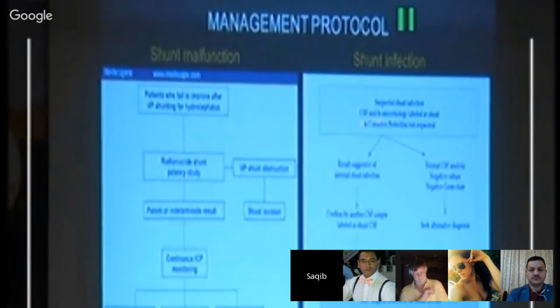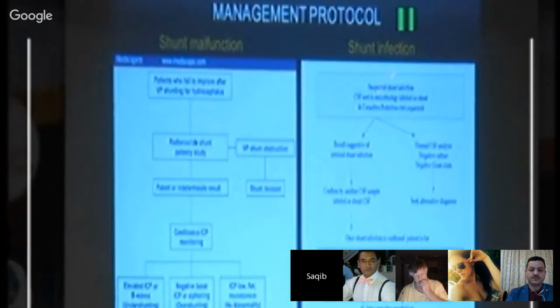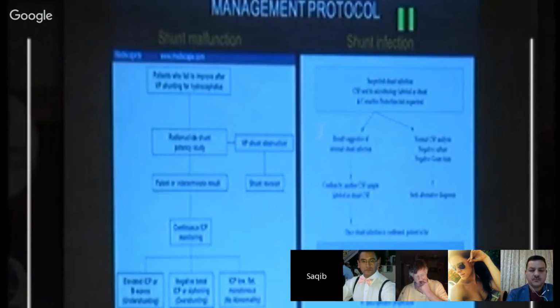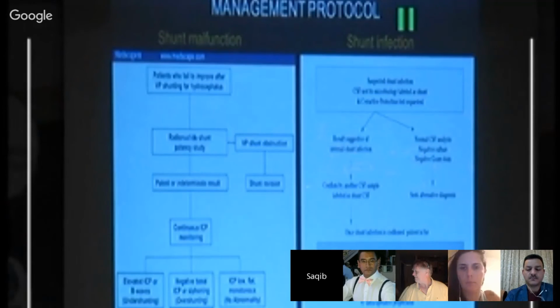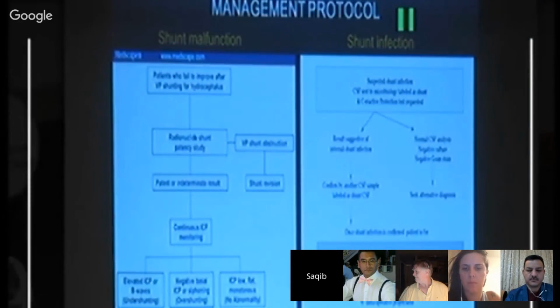This is an algorithm or schema to look at what to do when you see a patient who has a shunt infection. You send cultures and C-reactive protein to look for the infection. If there is no infection, then there are other reasons for the patient's lethargy or drowsiness. It may be left-right imbalance or something else. If it turns out to be infection, then you need to take out the shunt, continue with antimicrobial therapy, put an EVD in, and repeat the cultures. If the cultures are negative on 3 successive occasions, you can go and repeat the shunt again.